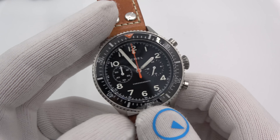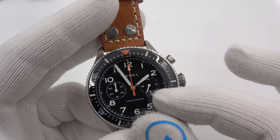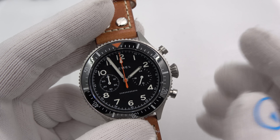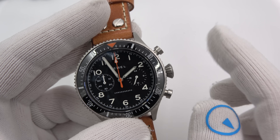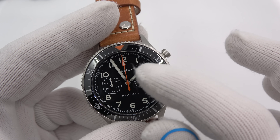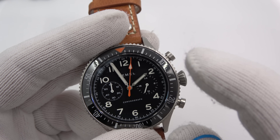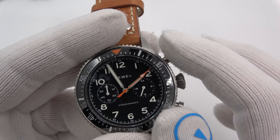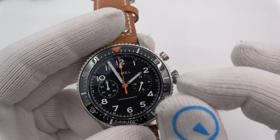That is the mechanical portion. I'm not going to open them up and show you inside because I don't want to break the watches — you really can't see much — but it is a quartz-driven movement. There's a battery and a quartz oscillator controlling the motor. There's only one driving device, one engine if you will, and that drives the hands. There is a gear train that is usually inactive, but when you activate the chrono with that click, you actuate that mechanical gear train to interface with the running train of the watch, causing that hand to move. So it's a mechanical mechanism on top of a quartz movement.